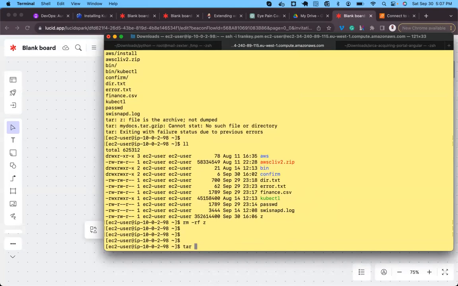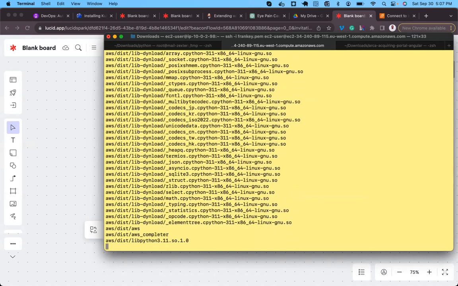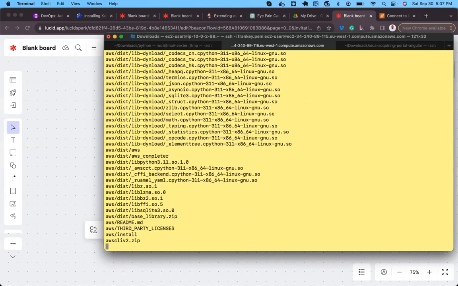Tar dash create zvf my file .tar. Let's leave it at .tar and see what happens.